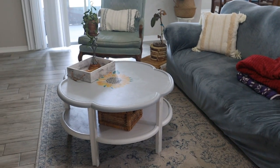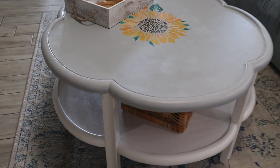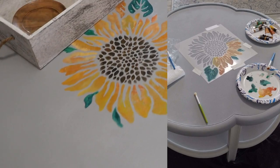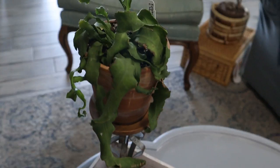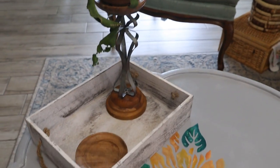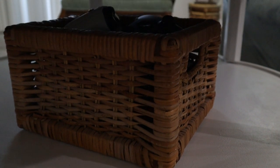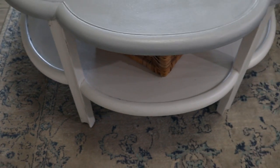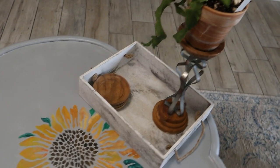This coffee table I had at my apartment — I've had it for a long time. It used to be a walnut wood color. I finally decided to paint it gray on top and white on the bottom with chalk paint, and add a sunflower stencil. Kristen really wanted a pop of color and a sunflower, and it works perfectly. We have this basket here to hold all the remote controls and gaming controllers and such. I really like the way it looks — it brings the color together and adds a pop of color along with my Curly Sue plant.